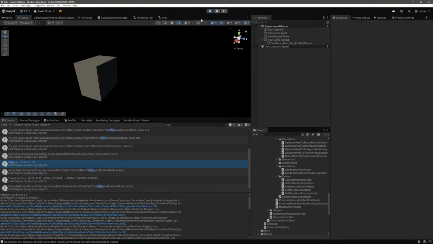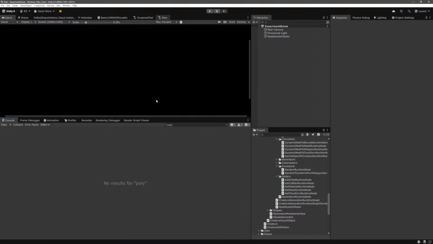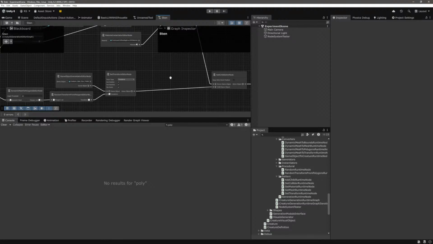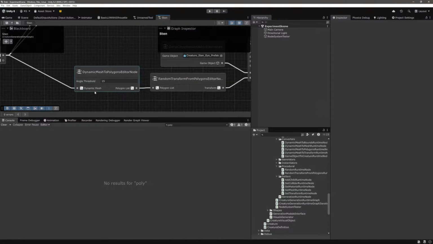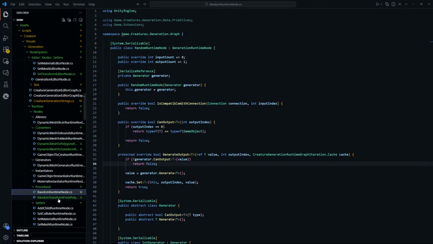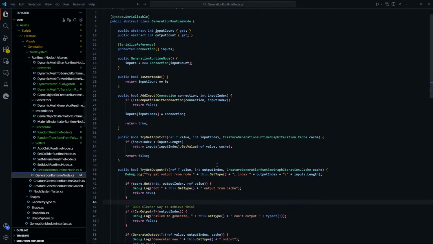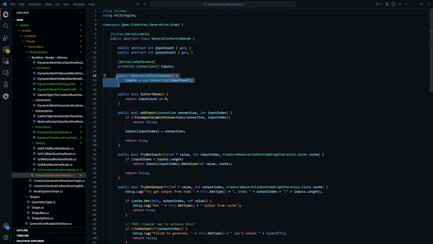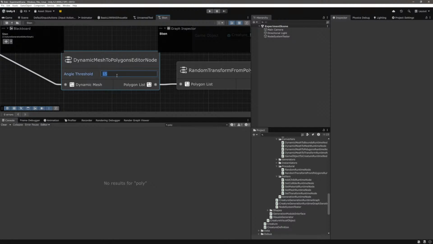I want to try, let's just see what happens if we alter, or actually, let's check angle threshold 15. We send it in here. Should be okay. Yeah, let's try and alter this one to, let's start with 0 and then something high.